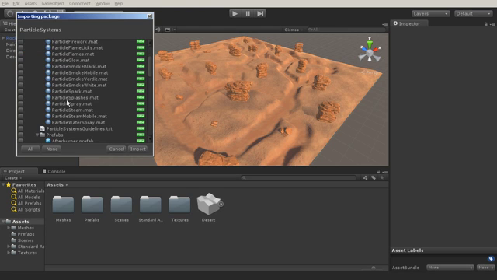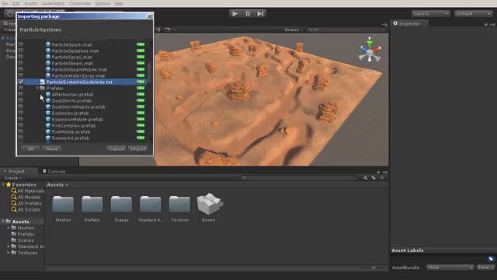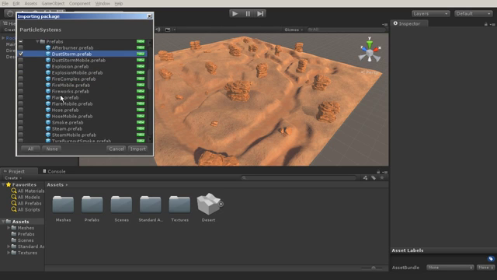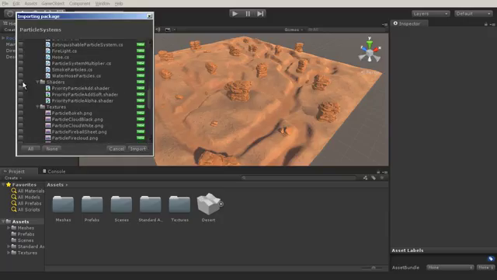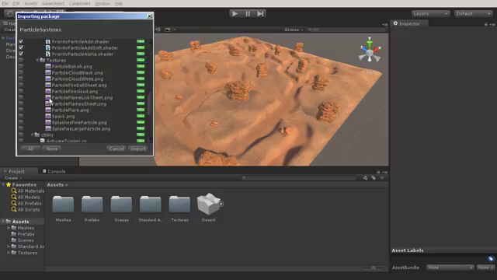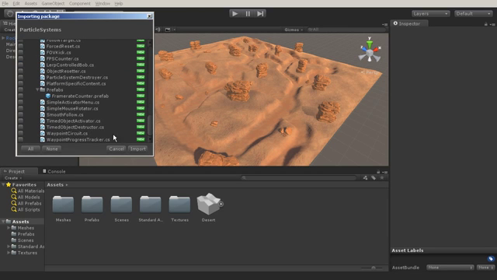And then let's take a look. Anything else? I don't need that. Bring in the particle system guidelines just in case you want to look through that. The prefabs, I need the dust storm itself, but everything else I really don't need. If you want to bring those in, you're more than welcome to. I do want to bring in all the shaders that go along with that, as well as the textures I need for this. I'm pretty sure this is using the cloud white, but I'm not absolutely positive, so I'll just bring in those textures. Not a big deal. And then the utilities, I don't need those. So let's go ahead and import.